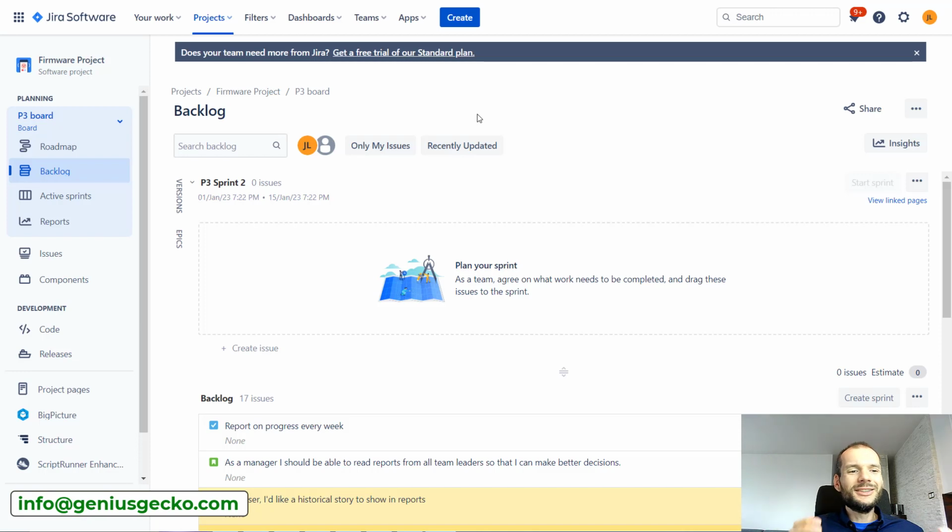Before we start discussing all the features, let's briefly explain what a sprint is. Basically, a sprint is a set period of time, so it is time-boxed because it always has the same duration, usually 2 weeks. Teams commit to deliver a certain scope of work in this period.